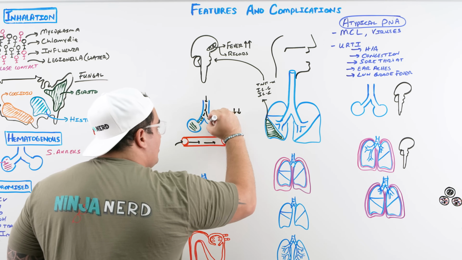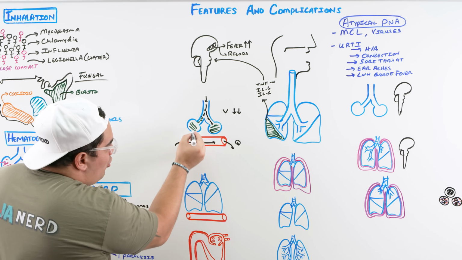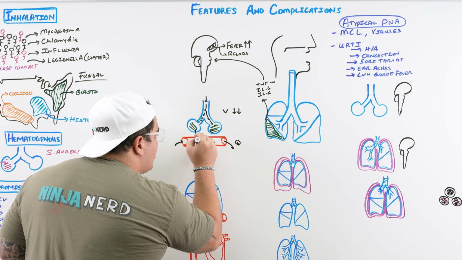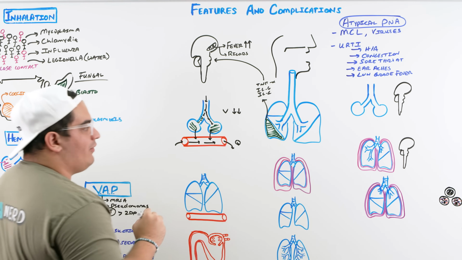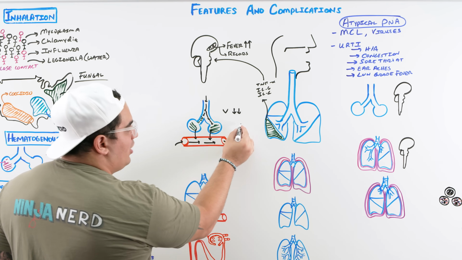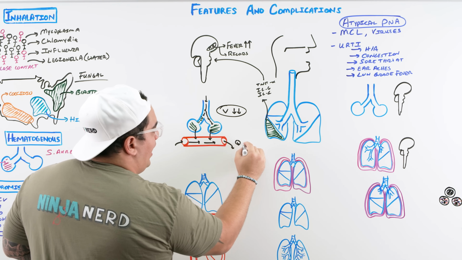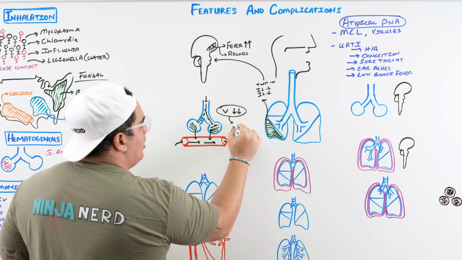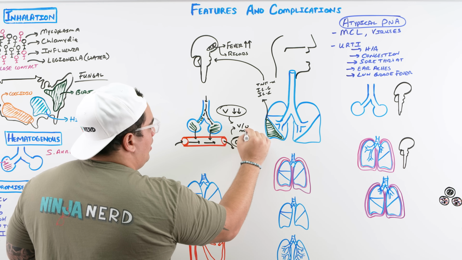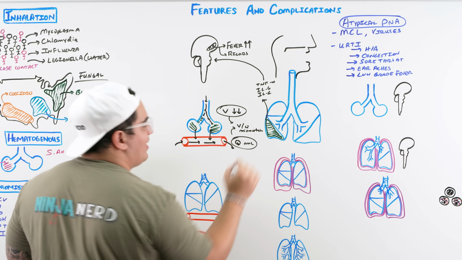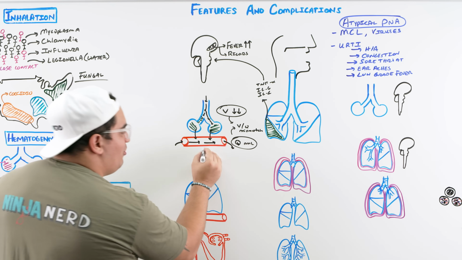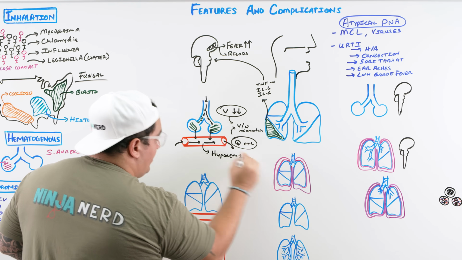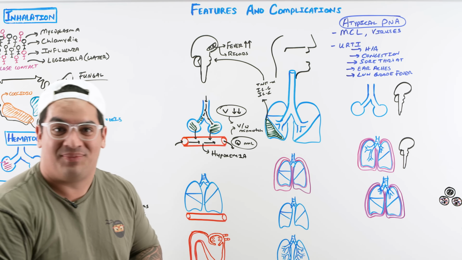And I have to try to send oxygen down here. And now the oxygen has to try to move across all these socked up and pus-filled alveoli. Imagine how little oxygen is going to move into these alveoli. So what's the end result here? Because I have low ventilation and a normal perfusion, the combined effect is called a VQ mismatch. Do you guys remember this from our hypoxemic respiratory failure lecture? Whenever you have a VQ mismatch, this can lead to hypoxemia due to the alveoli being filled with pus.